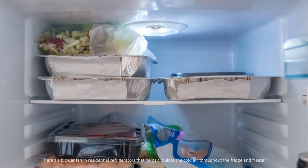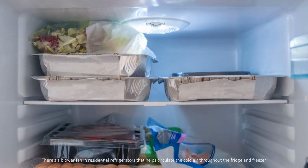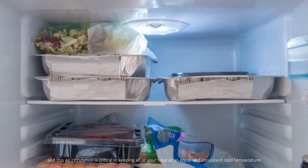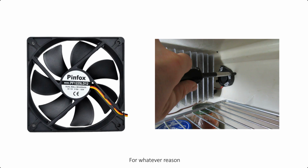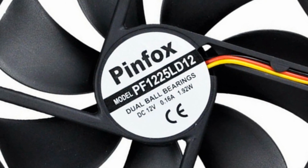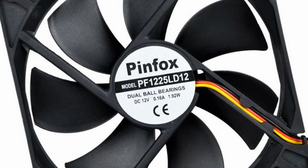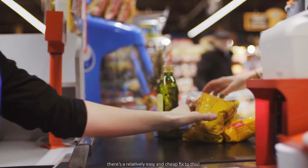There's a blower fan in residential refrigerators that helps circulate the cold air throughout the fridge and freezer, and this air circulation is critical in keeping all of your food at an equal and consistent cold temperature. For whatever reason, this component is lacking in RV refrigerators. This muffin fan is small and inexpensive, but makes a big difference with the airflow in your refrigerator. But don't worry, there's a relatively easy and cheap fix to this.